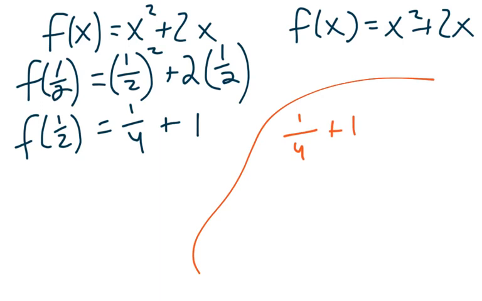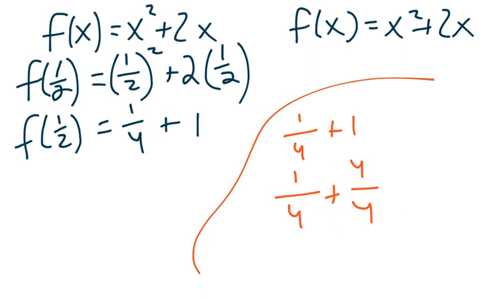So the key here is to take the 1 and write it with a denominator of 4. Now remember that 1 is a rational number, which means it can be written as a fraction. We usually don't want it to be, but we could write it as a fraction. So what I want to find out is what version of that fraction will give me the common denominator of 4. And that would be 4 over 4. So remember our nice structure to our problems, top to bottom? If you're wondering where 4 over 4 came from, I just rewrote the 1. 1 is equal to 4 over 4.